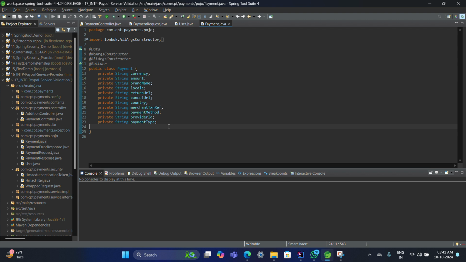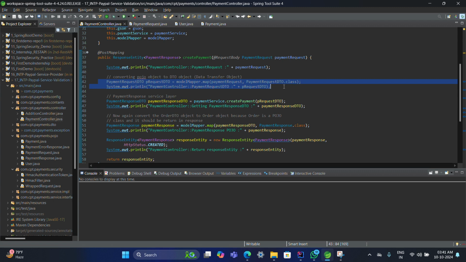So this is the payment request structure which we got. After that, following the standard protocol, we can't use the POJO object directly, so we convert it into the corresponding DTO using ModelMapper, as we did earlier. This DTO is passed to the create payment service. Basically we are doing the logical and business part in the service layer.